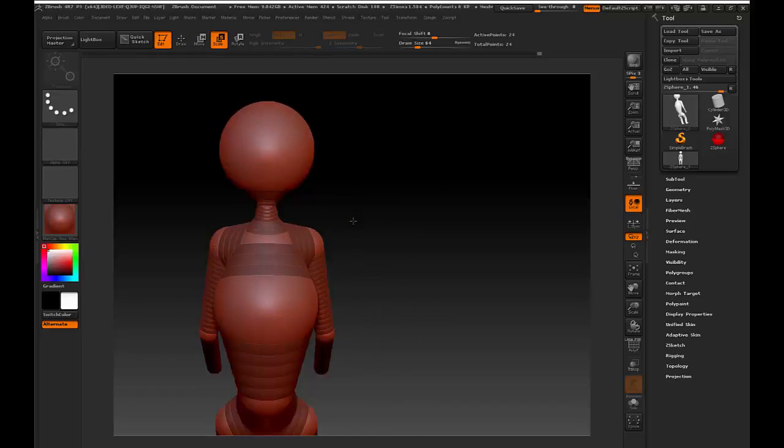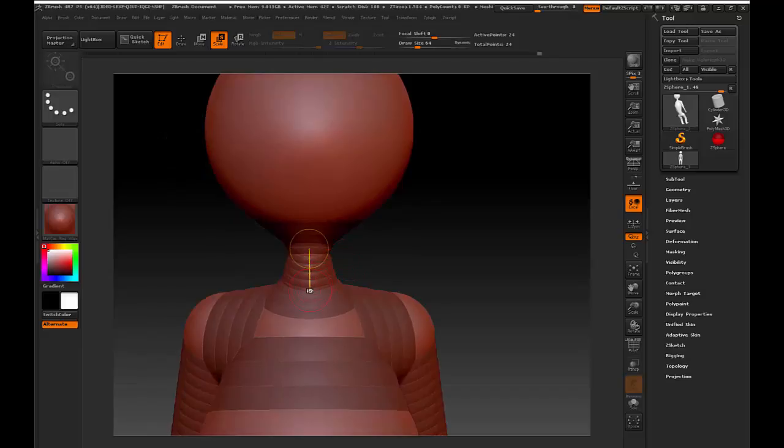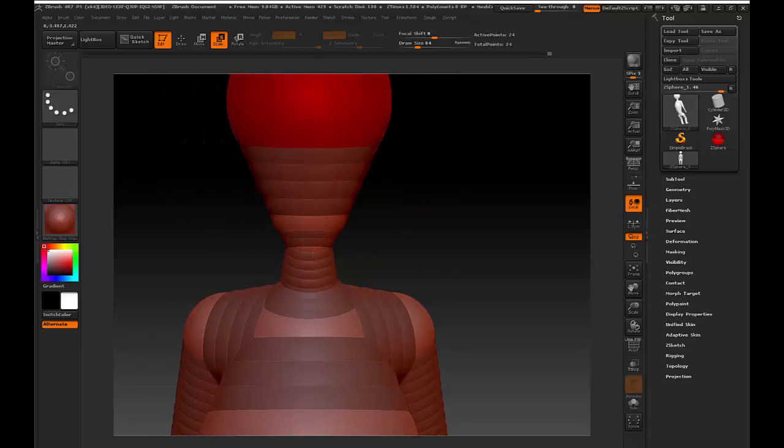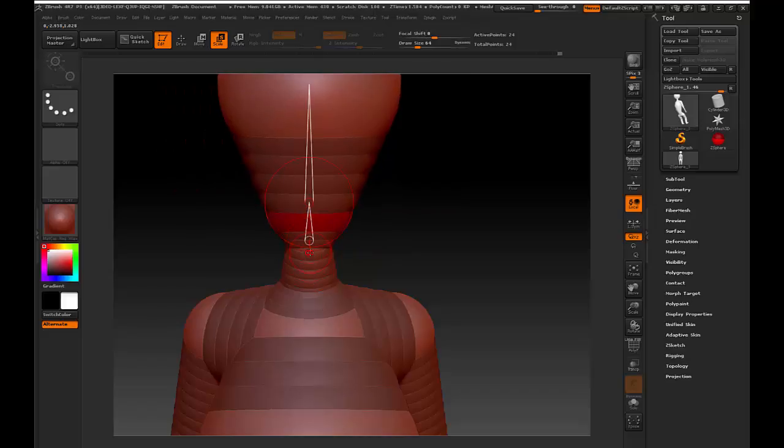The neck is like way too thin. It's like way too thin, buddy. Let's go here to scale. Yeah. Scale that up. And some of these can be a bit tricky to select, so you just got to do your best to get in there and select them.